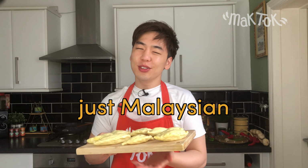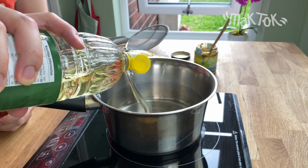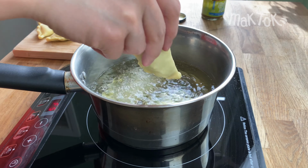Don't they look like Cornish pasty? Well, it's like Cornish pasty, just Malaysian. Now we're gonna pour in some sunflower oil. Time to deep fry our Karipap. So we're gonna deep fry them until they turn golden brown on the outside.